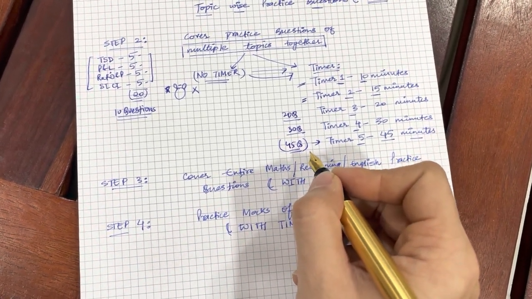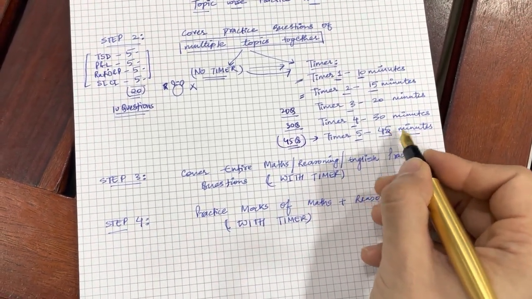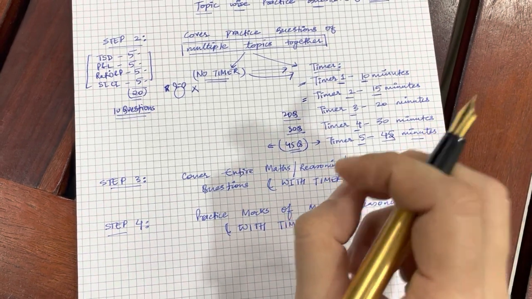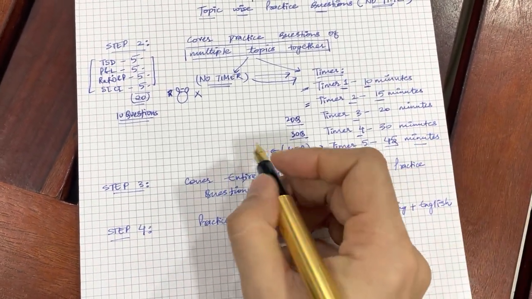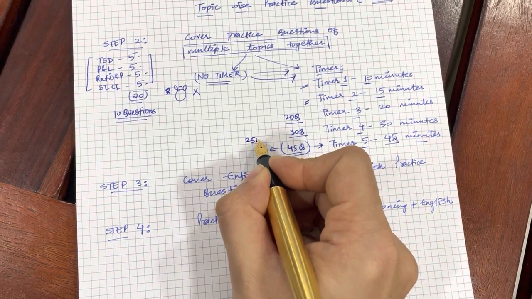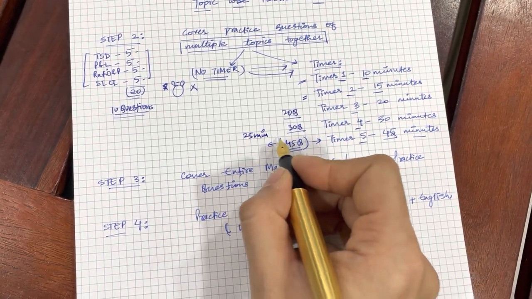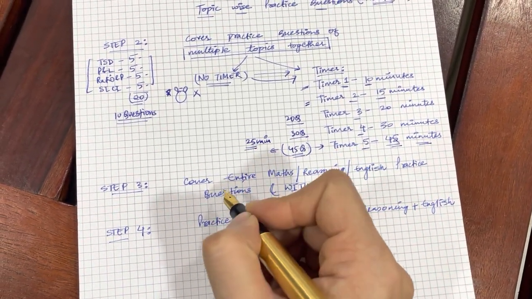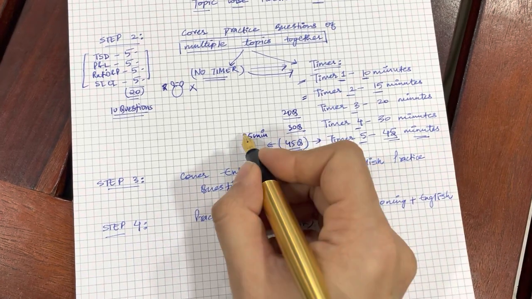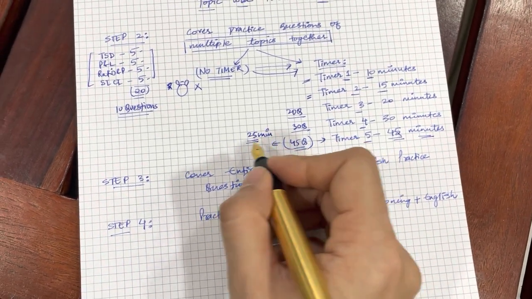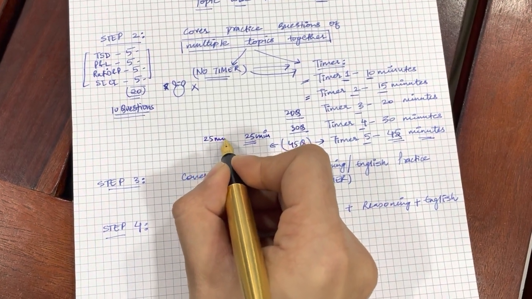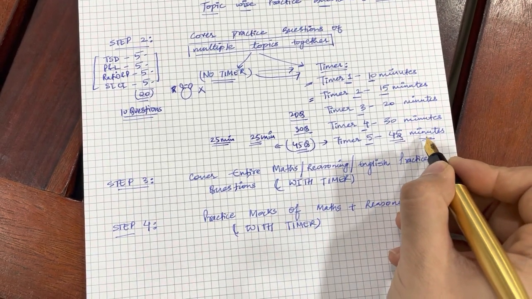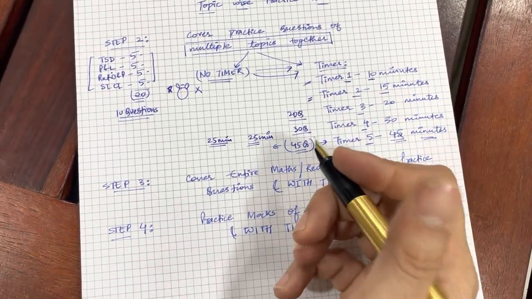It does not matter what examination you are preparing for. What this does is, it prepares you for the maximum concentration span that is going to be required from you. For example, in RBI grade B, you require 25 minutes of concentration span in quant, but you have already practiced a 45 minute span. Now, you know attempting all the questions in 25 minutes in quant is going to be super easy for you. Similarly, you will have 25 minutes for English. It is going to be very easy because you have already prepared 45 minutes concentration span or timer for English as well.